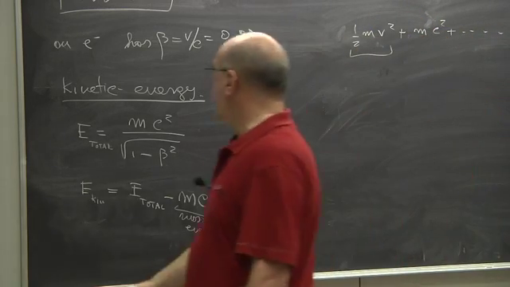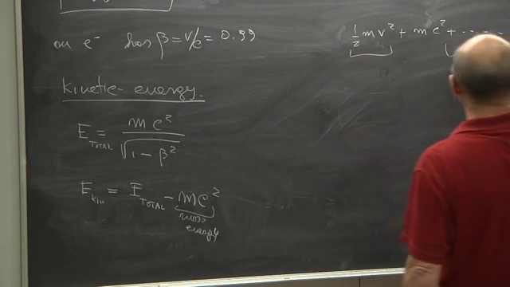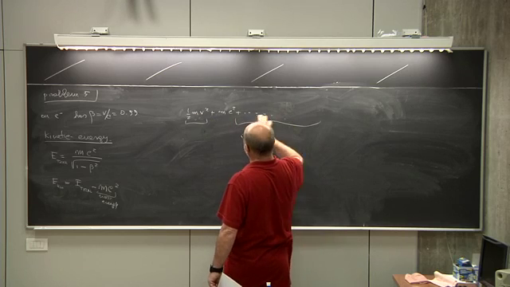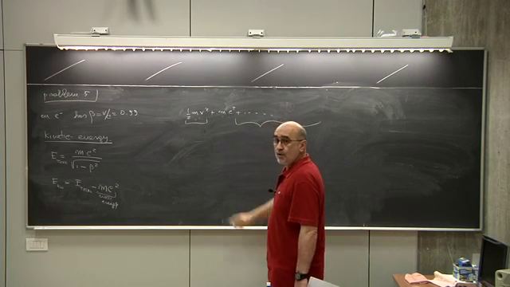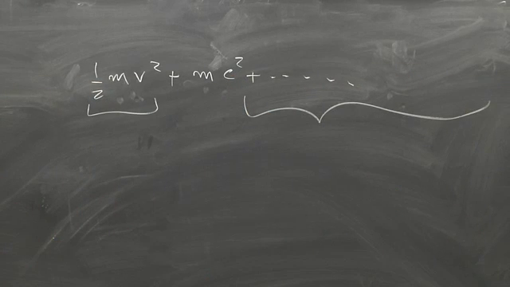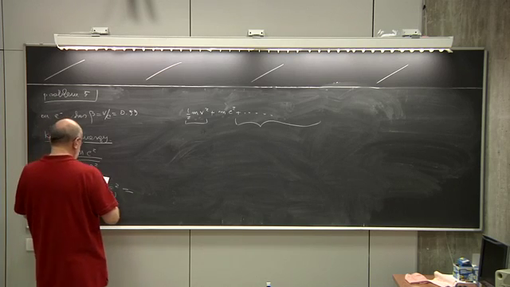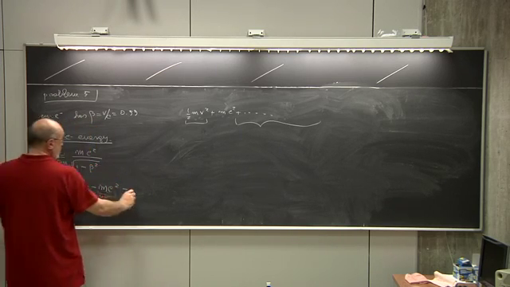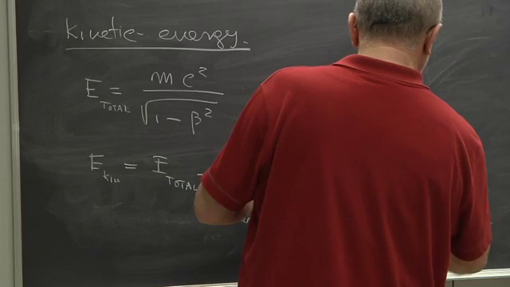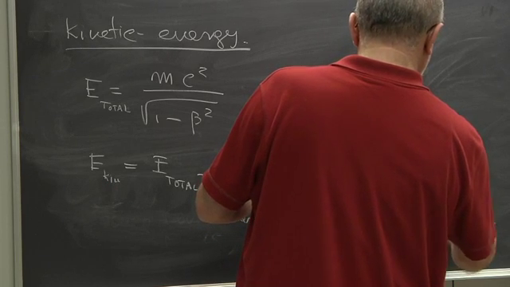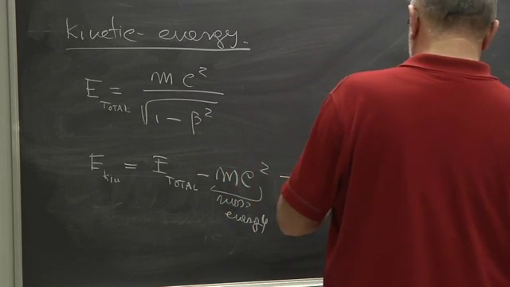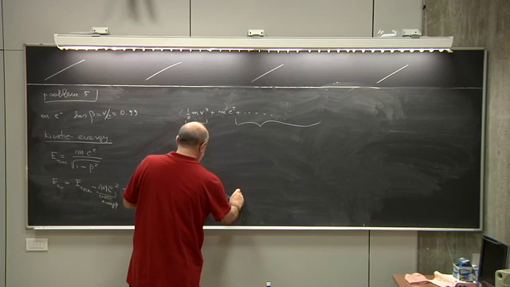But then it's much better to define kinetic energy, that means the energy due to the motion. All the energy that is this, the non-relativistic part, plus this. You only subtract the energy that is not due to motion, that is due to the mass. Okay? So that is what you do. Then let's insert. Okay, this is mc squared. Then you get this object, 1 over the square root of 1 minus 0.99 squared, minus 1. Then you get mc squared.